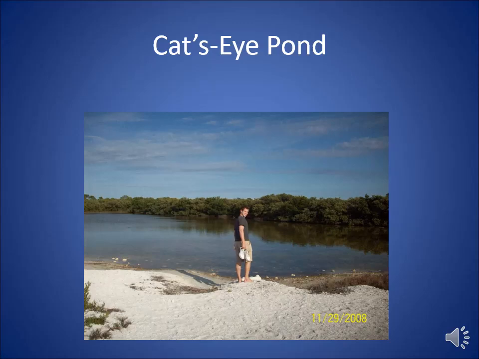Now on the next slide, we go back up to just beyond the north parking lot, and we see what's called a little cat's eye pond. And this is the end. If you think back to the aerial view of Honeymoon Island, this is at the end of that inlet between the beach and the vegetated area. And it's a little tidal pond. The trees behind it, you see, are mangroves. There are lots of crabs and fish that live in this area. And the sand that you see here is actually part of an overwash fan.